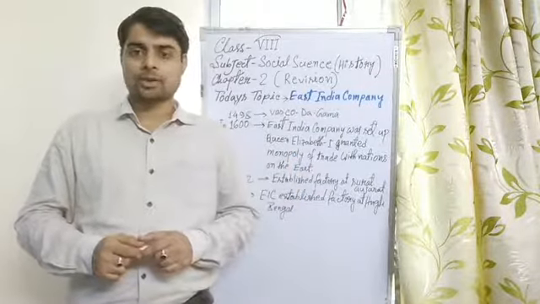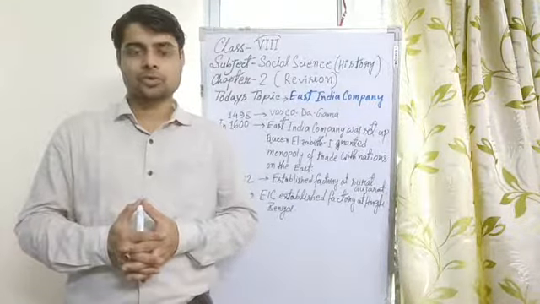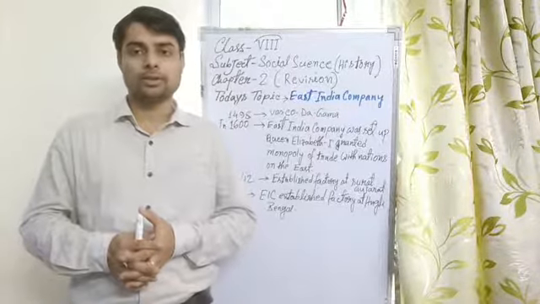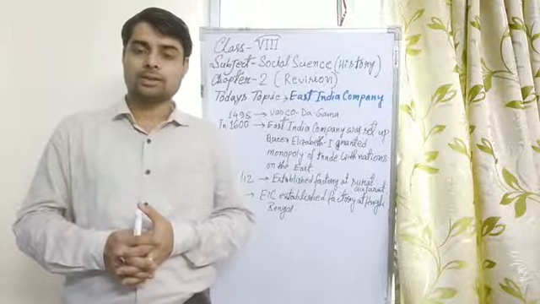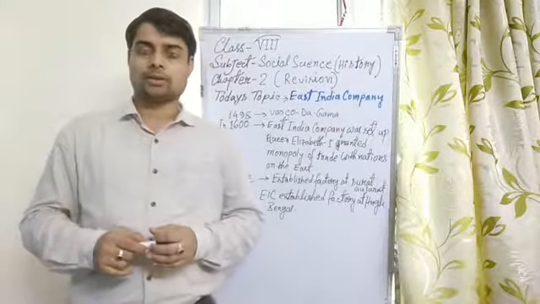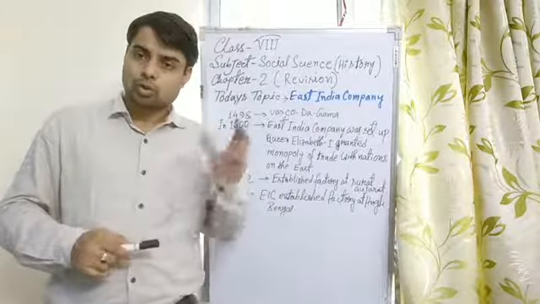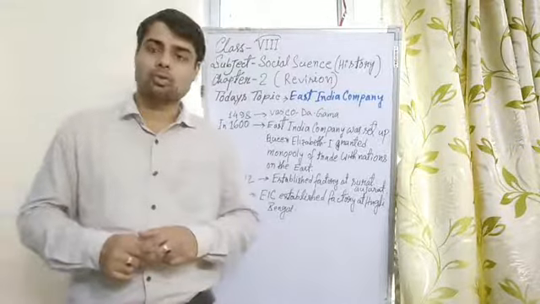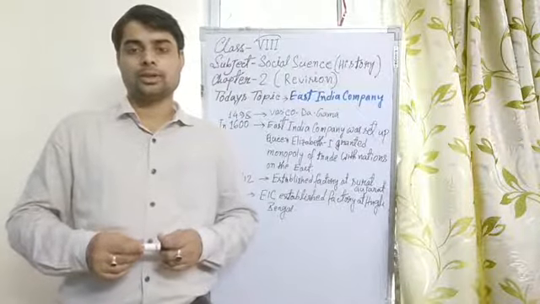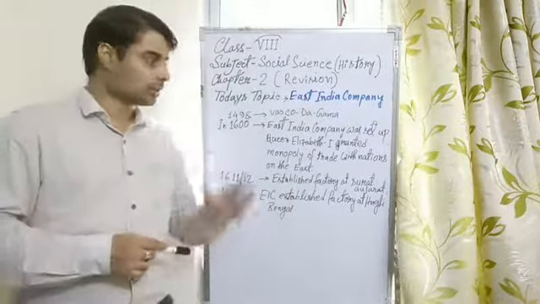part of India. In this situation, some European companies, some foreigners, came to India for trade. They slowly spread their commercial activity all over the Indian coastlines and Indian Ocean region, and slowly they started interfering in Indian politics, and finally they captured political power in India. Today we will discuss how those British companies entered India and slowly started conquering the states one by one. So what is the origin of those companies?